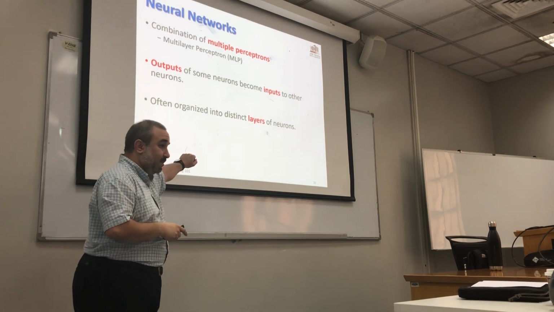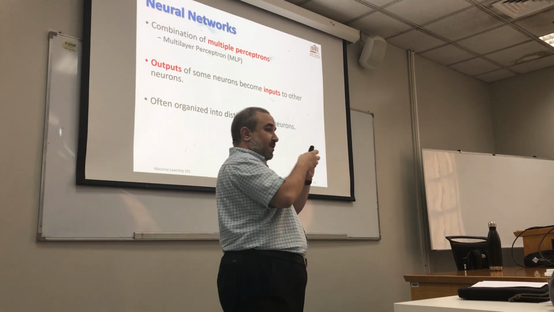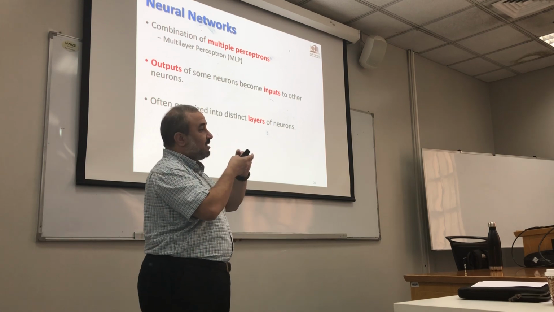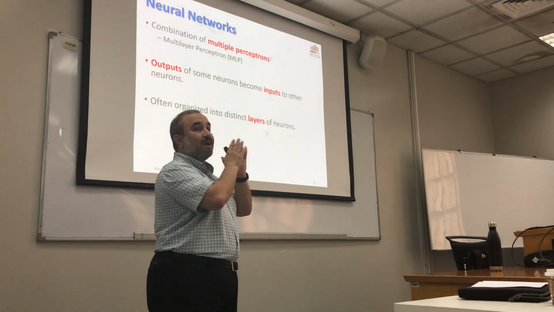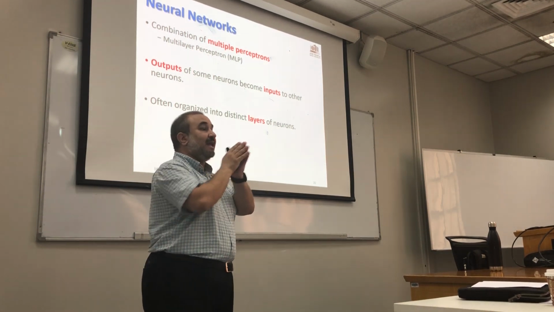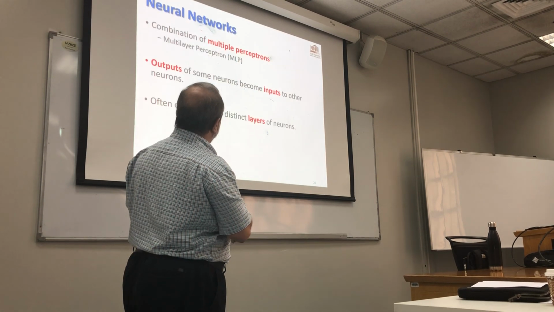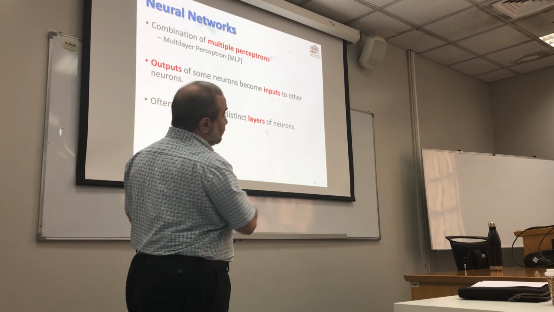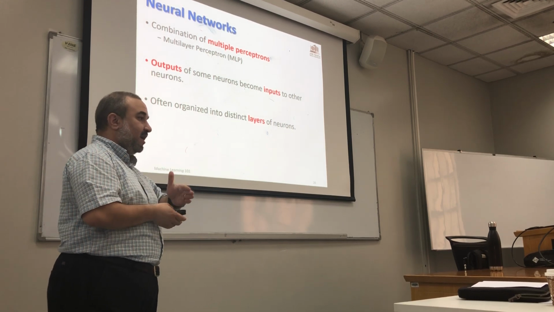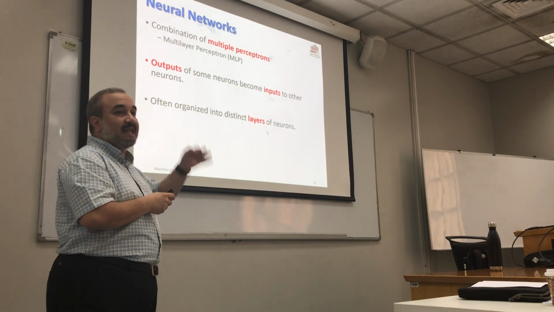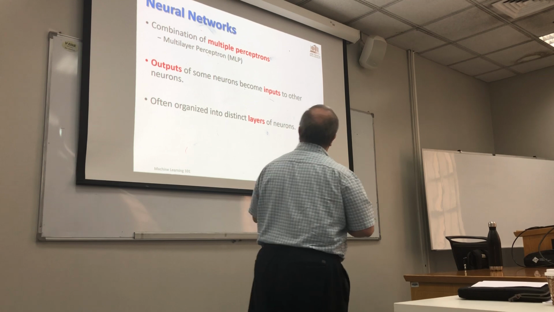We'll see many examples, but these are the basic concepts. We know the perceptron, and we connect some of them together so that the output of one neuron is an input to the other neuron it is connected to, and we structure these neurons in layers. What we mean by layer, you will see in the coming slides. By the way, neural networks are sometimes called multi-layer perceptrons, and I think now you understand why. There are multiple layers, and each neuron is a single perceptron. So sometimes you will see MLP when we talk about neural networks.